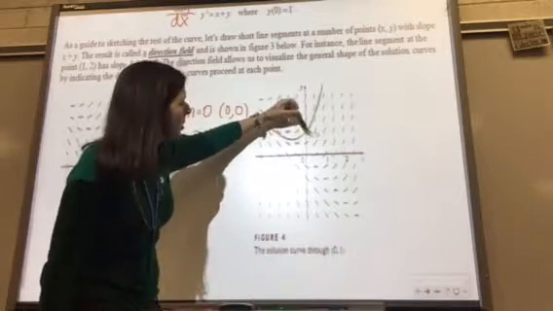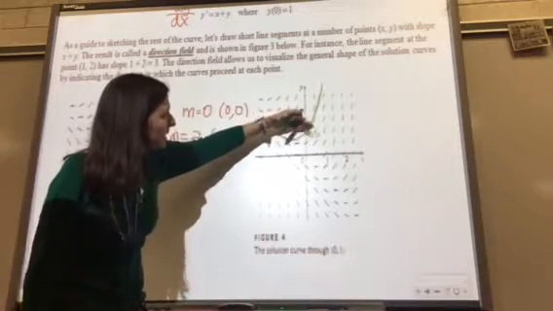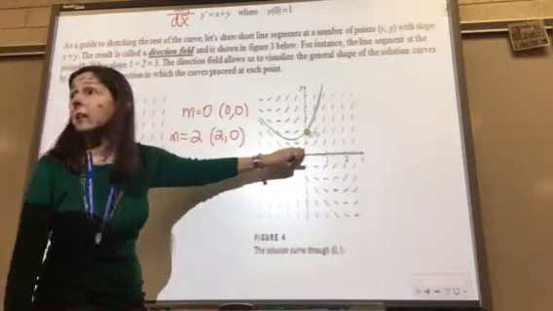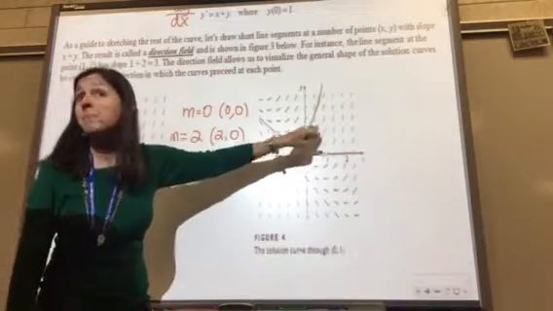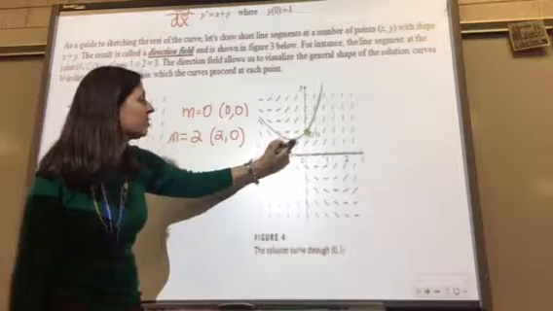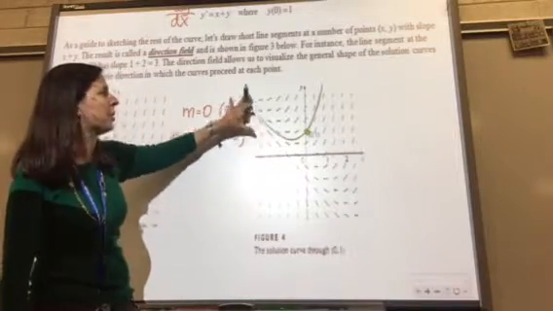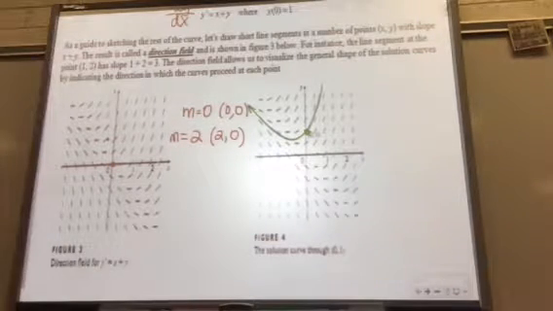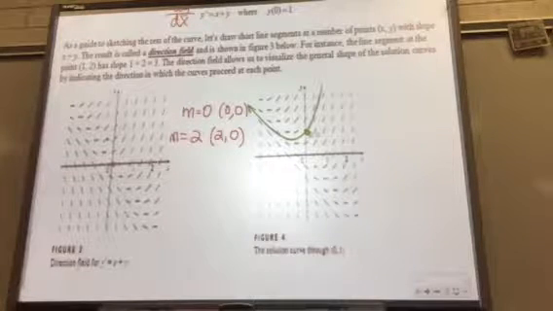So now, do you see how my tick marks, what are my tick marks telling me to do? Go flat, right? Maybe have like a minimum. And once I do that, what are my tick marks telling me to do? Go back up. Do we understand that? Yep. Okay? So these tick marks can also help us to actually get a solution that passes through a point. Kind of like what we did yesterday. We're just graphing it today versus solving it algebraically.